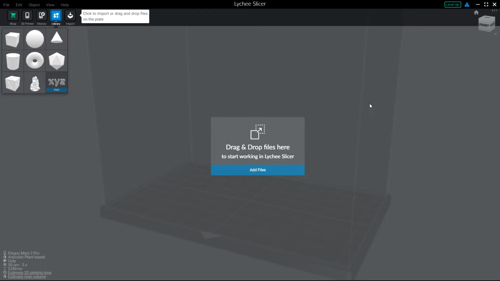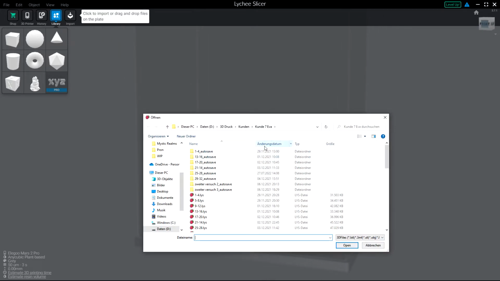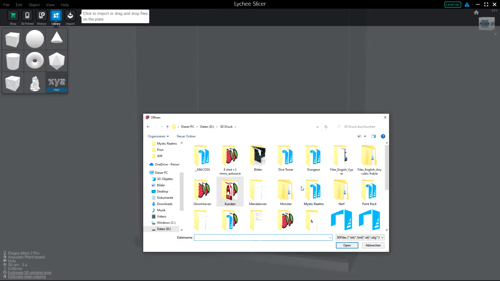Okay, I've downloaded the models and can now import them into the slicer. This is Lychee Slicer, the program I use for my MSLA printer.